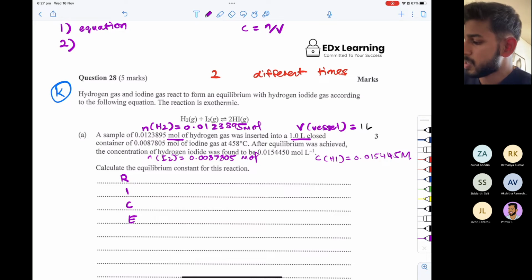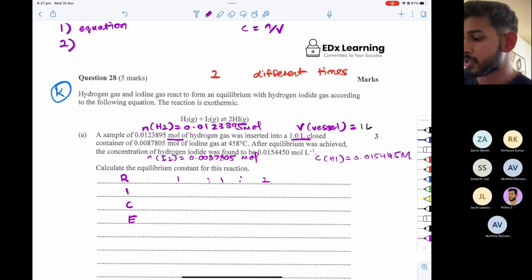We know the ratio is 1 to 1 to 2. I'm just writing it directly underneath the substances. What is the initial concentration of hydrogen? Now, to help us with this, I'm going to help you by adding on a little bit more information. I like to write n_i of hydrogen. So this tells me this is the initial number of moles of hydrogen that I have. So if I have n_i of hydrogen, the initial number of moles, in a 1 liter vessel, I want someone to quickly calculate what is the concentration of hydrogen initially.